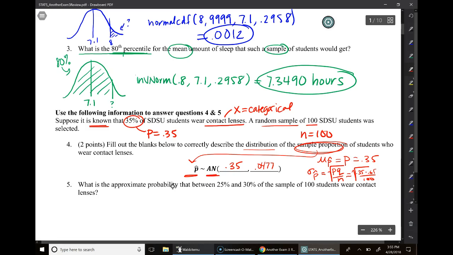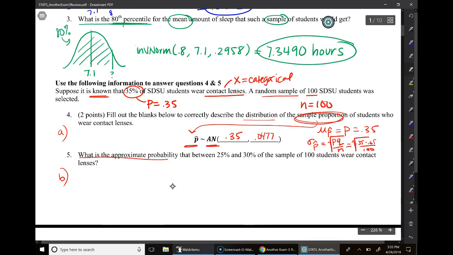All right, and then as I said, there's your part A, right? Your part B is going to be to use that to find a probability. What is the probability? So we know, okay, probabilities for normals are all about areas under the curve. So let me draw my normal curve centered at 0.35. And then we see we're looking for between 25 and 30%. So 0.25 to 0.3. Now here's where you do not want to get distracted by that inverse norm. I know you're given percentages here, but these percentages are cutoffs and we want a probability. So we're still looking for an area under the curve.